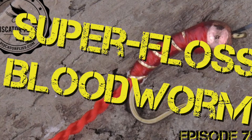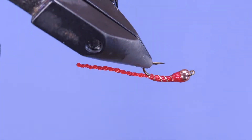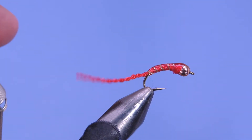Welcome back to another fly tying tutorial — Darren here. Today we're going to be tying a super floss blood worm. You might also know this material as flexi floss — basically a super stretchy material. It's pretty versatile; I like using it for bodies on chironomids, and as you can see it makes a really nice extended body or furled tail on blood worms. By varying the tension on the floss you can make it thinner or thicker, and it lays down fairly smooth. You want to put a coat of cement, or even better a UV resin, just to make a bulletproof pattern.